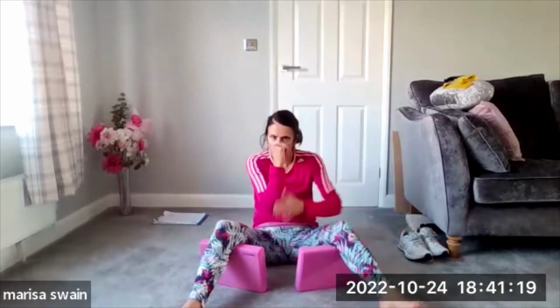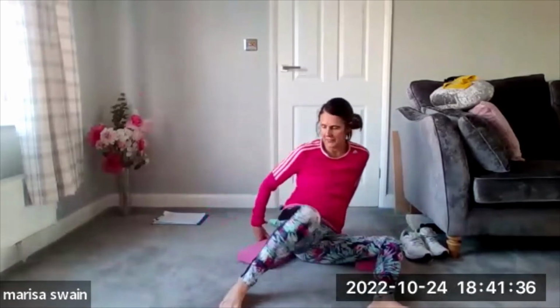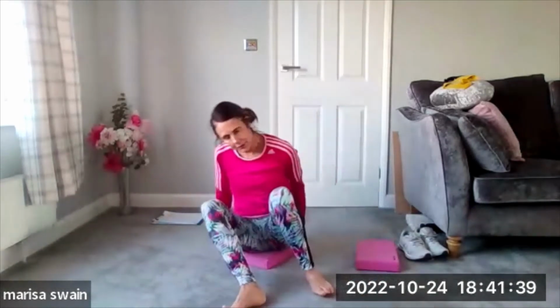Do 4 on this side. 1, 2. Again, keep the spine stacked. Don't round it off. Yeah? And then 4 on the other side. 1, 2, 3. Time and 4. You can sit on a yoga block if you want to. I find it more comfortable. Or a cushion. More comfortable.